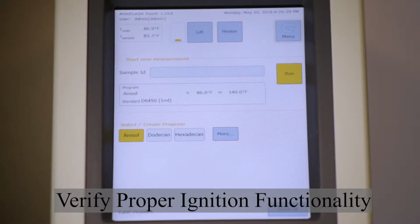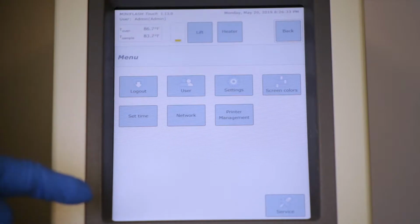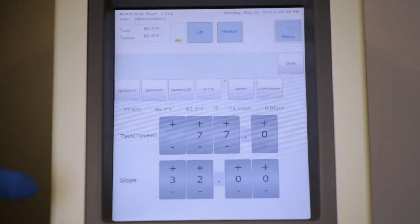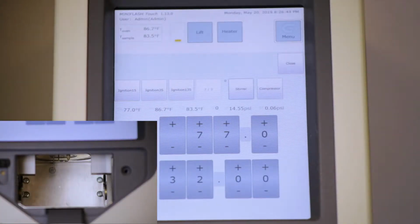To verify that the ignition system is functioning properly, please select the Grabner button in the right-hand corner, then select the Service button. At this point, select the Test M button. Now you want to select the 3x135 button and listen.